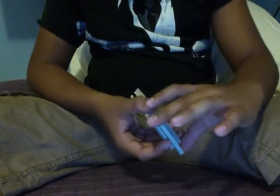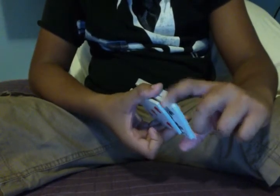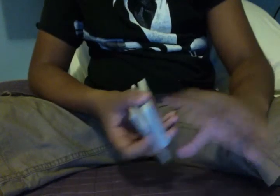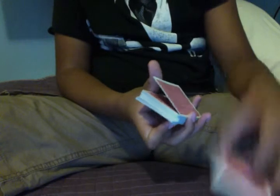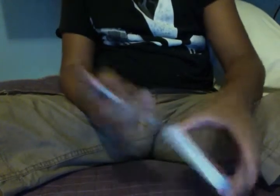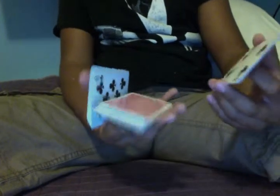Now what you're going to do — the charlier cut that I taught you. You're going to want to take these cards, push them up. So the top one you push up, and then you go like this. Yeah, push up, then take it away. Now you're in position for a charlier cut. Then you just do the charlier cut. And then from here you can do two things: you can just throw them down and then let these go on top — or something else. And the four aces should be on top still — well, they're not in this demo, but if you're trying to control a card or force cut, you'll be in this position — but you get what I mean.